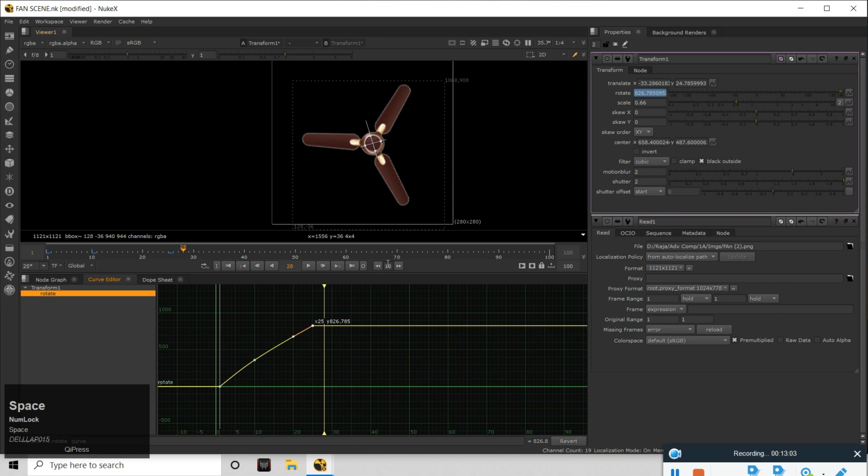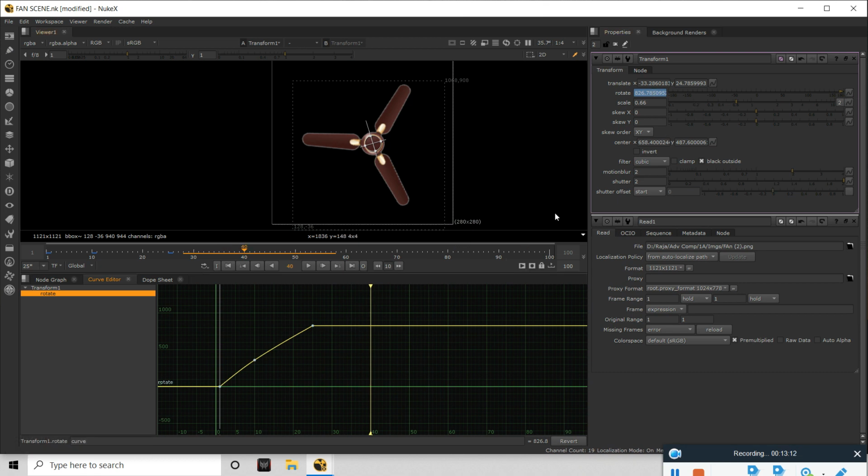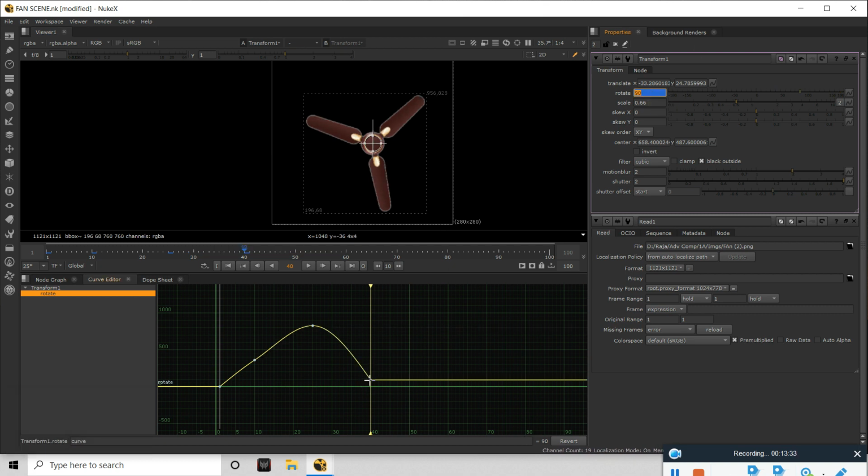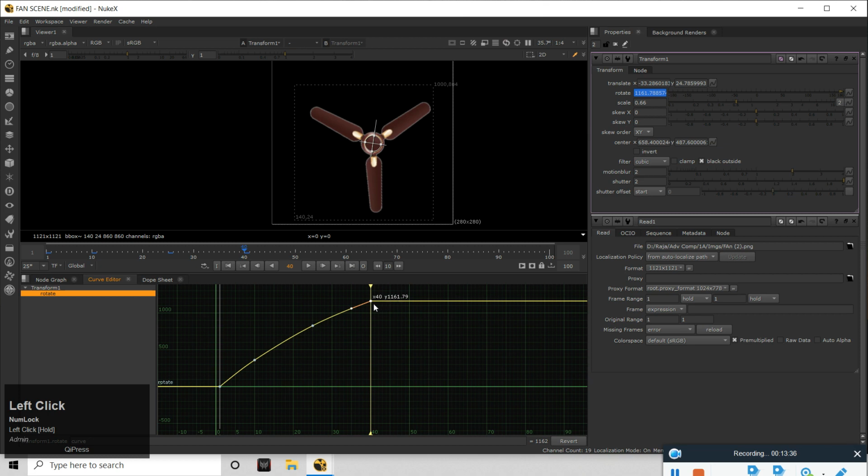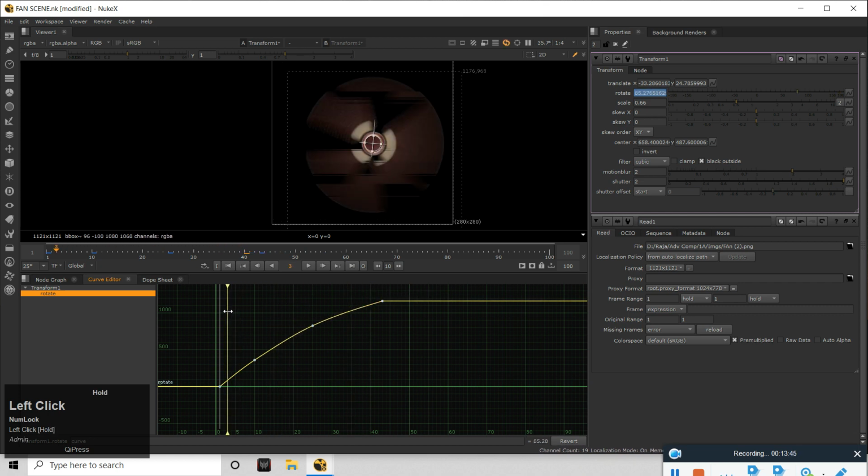So again here, at one point, if I want another animation to happen, the keyframe is already set. So all I have to do is give the rotation value, whatever value that I want. So I can keep giving the values here, give some value and then you can adjust it. See, while rotating you can see how it rotates. So this is the curve editor.